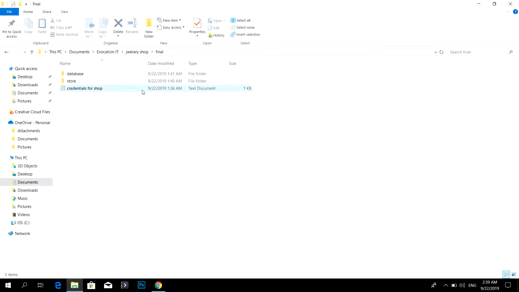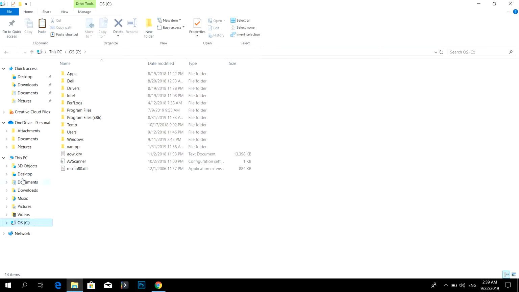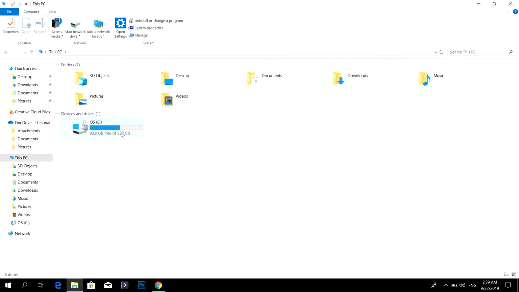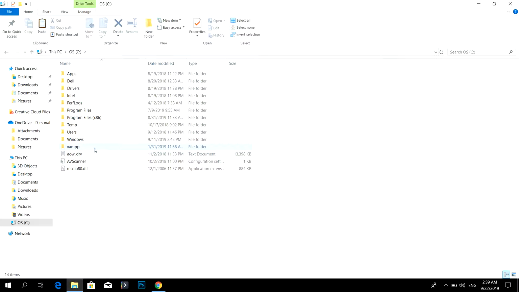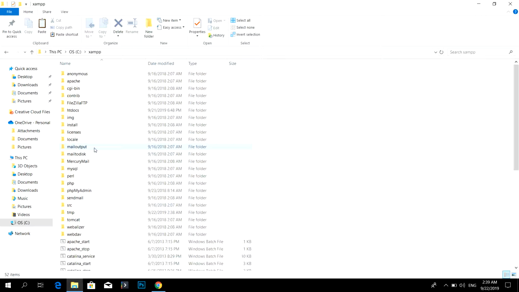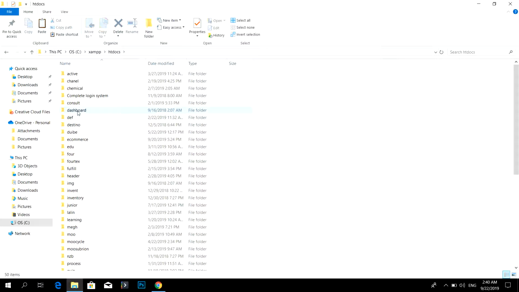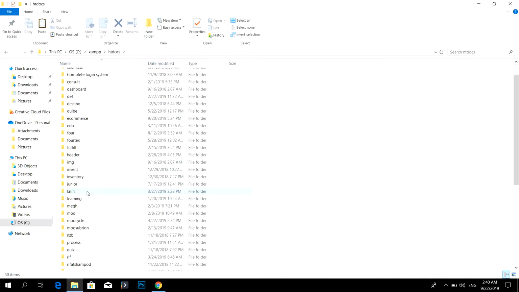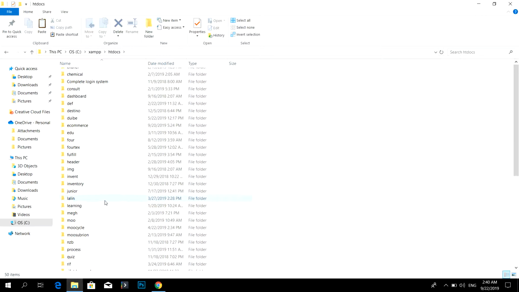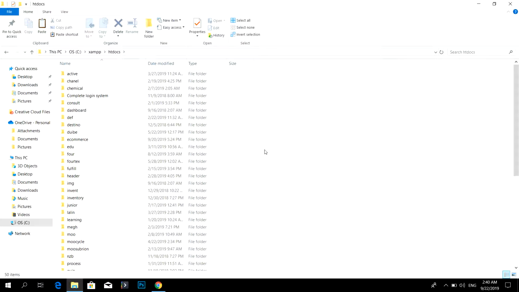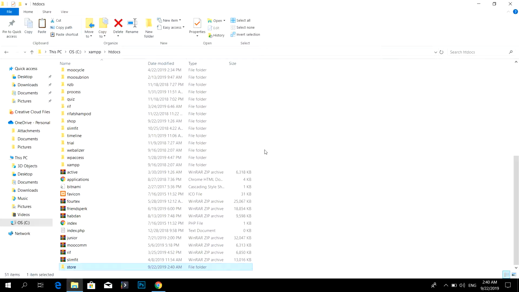Now third thing, go back to your folder. This is store. You see the code is here. You copy this store, go to your local disk C. This is your local disk C. You will see there is a new folder called XAMPP. Click that folder, find htdocs. Go inside that folder and your folder will be empty, not like this one, because I already have so many assignments and so many websites. You just paste the folder here. Now we have the folder here, store.